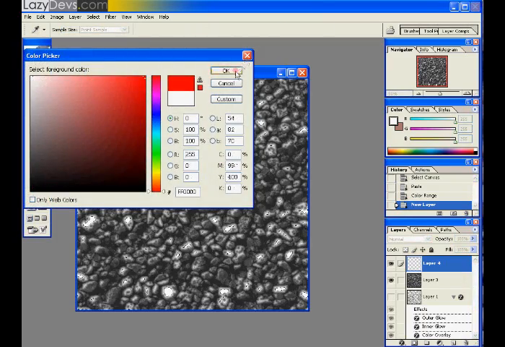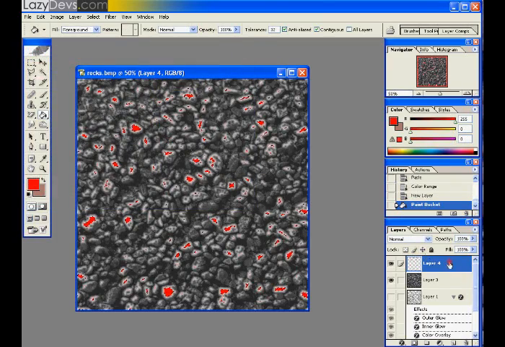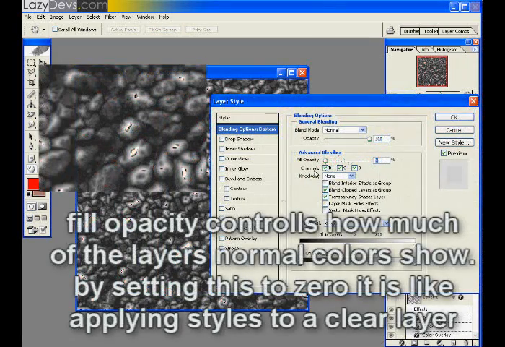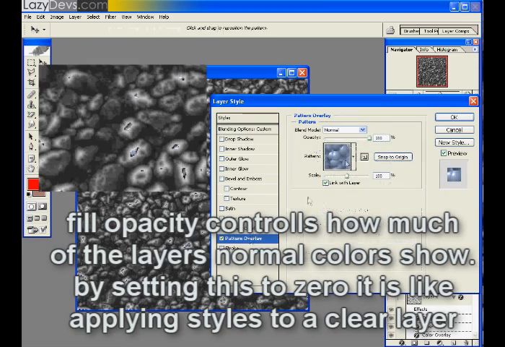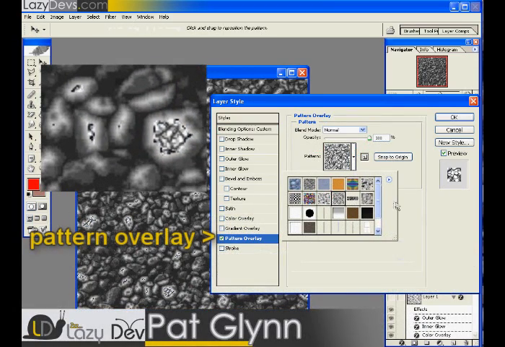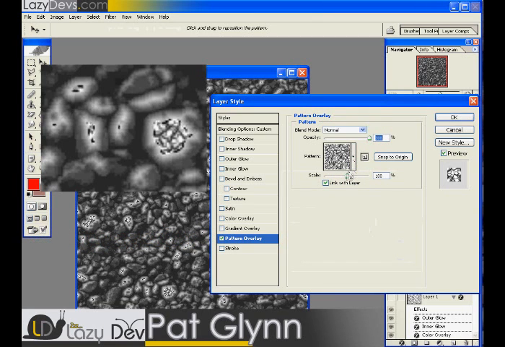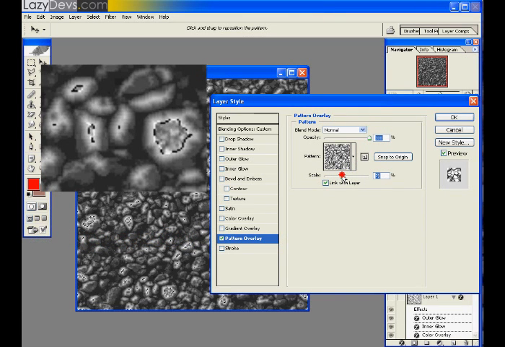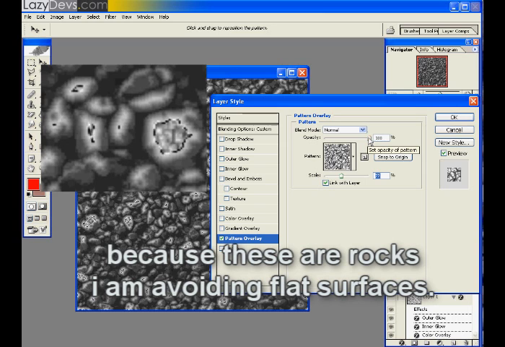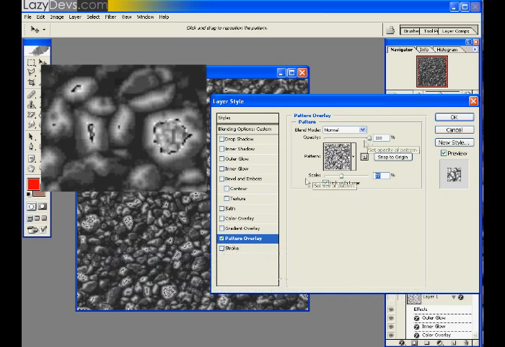And just so you can see it kind of better, I'll make it red because it doesn't really matter. Because now I'll set the fill opacity to 0. And I don't know, I kind of feel stupid about using the preloaded patterns, but I use it every once in a while just because it looks good. And then I'll set the scale down so it's a little bit more edgy, and this will give the rock kind of a finished look. And I'll put the opacity down just to keep the height.